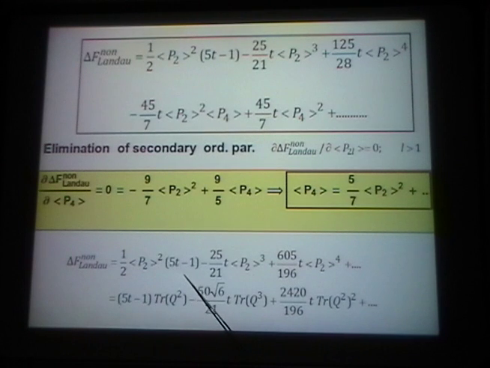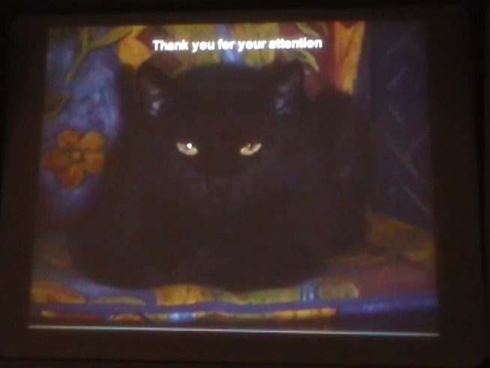Now you see that this change of sign is due to the competition between energy and entropy, while these higher order terms are only due to entropy, because they are proportional to t, and in our original formulation the only term weighted by temperature was the entropy. Equivalently, you can express this in terms of the alignment tensor. So actually, this is the alignment tensor expansion, this is the Landau formulation of the Maier-Saupe model. And you see that you could construct that just by knowing the symmetry of Q. And that would lead to the same sort of formulation. Okay, so that's nearly all. And the analysis of this last equation gives you the same results as the original mean field theory, actually. Thanks for your attention.